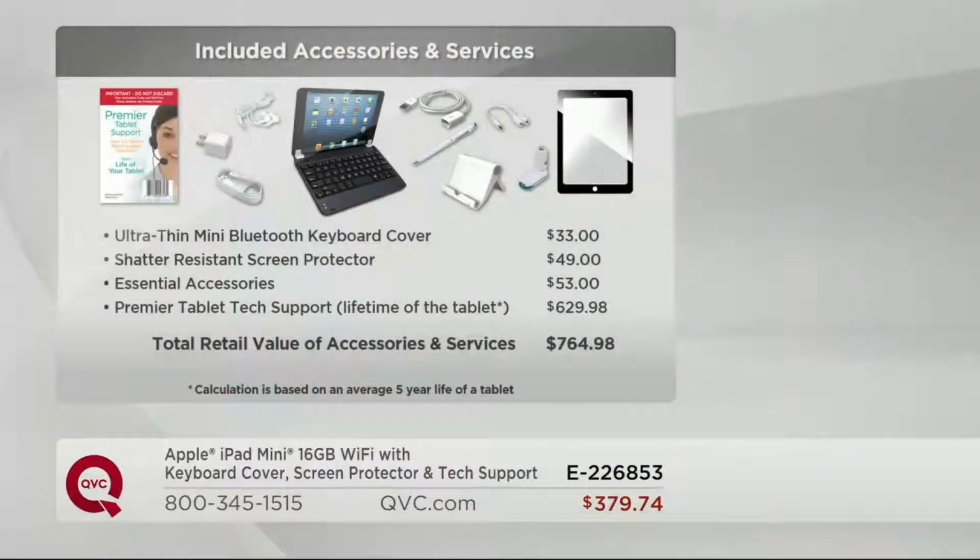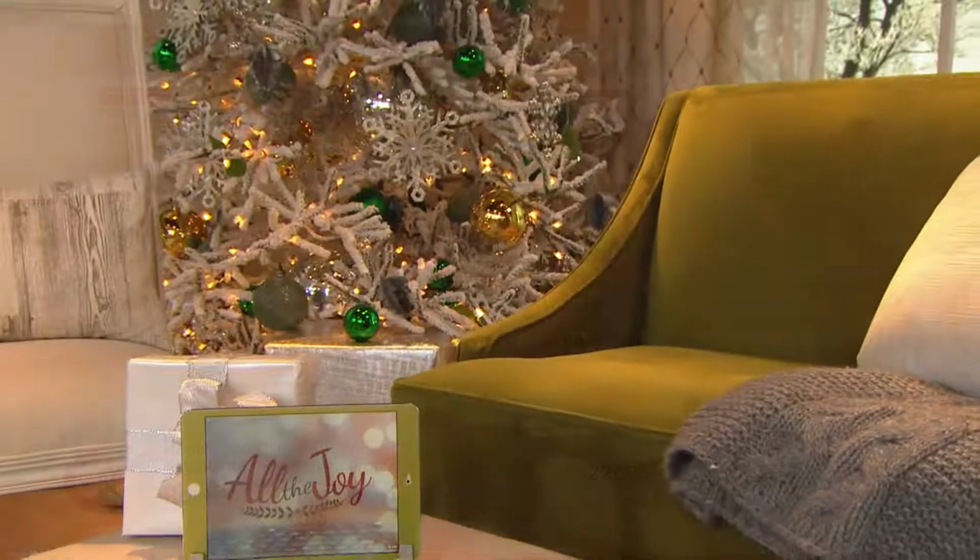Listen, even if you were only getting the accessories, which are non-negotiable to protect and to make your iPad even more usable, that's $135. Plus that tech support, and not tech support for a year or 2 years, not tech support that you have to make an appointment to go in and get some help. This is tech support for the life of your tablet. I've had one for that many years. My youngest is now using my original iPad. These last forever, and with the iOS updates that are free, your tablet will always be current. It's amazing, and we're going to do it for 6 easy payments, free shipping and handling.